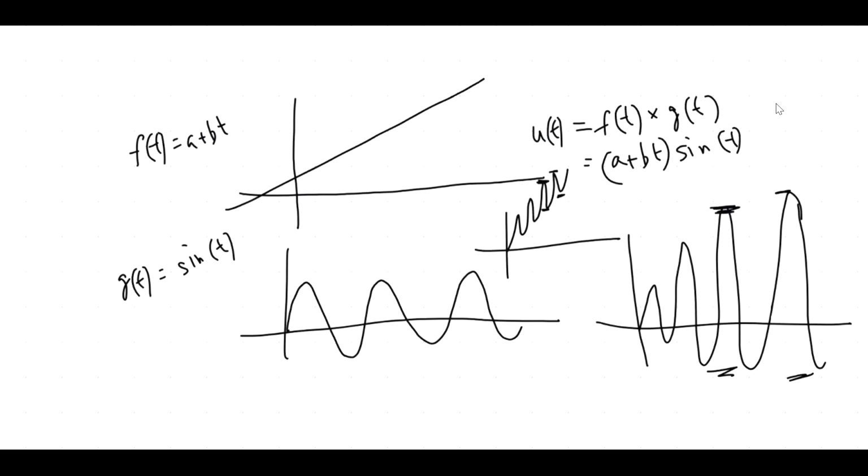Sir, but in the example, the trend is more clearly represented by the additive model, because the first function f(t) equals a plus bt shows an incremental trend, and the sine is oscillating. When we do the addition, it clearly shows the original trends. But once we multiply, it is not giving us a clearer picture. Right. In this case it is happening because the seasonal part is taking positive and negative values.